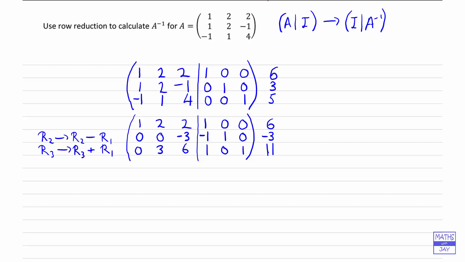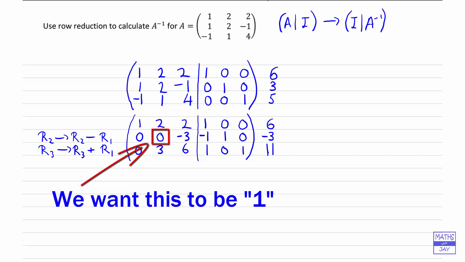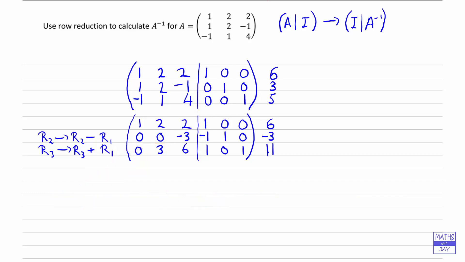So the next thing we're going to do is look at the second column. We're not as lucky as we were with the first column because we haven't got a 1 in the position where we want a 1 — annoyingly, we've got a 0. So we need to think about how can we make that 0 become a 1. What I think I would do is use row 3 and add on a third of row 3, because a third of 3 is 1. The reason to use row 3 is because we've already got a 0 in the first element there, so we're not going to make our other 0 turn into a number. So row 2 is going to become row 2 plus a third of row 3. So the first row is going to stay as it was.